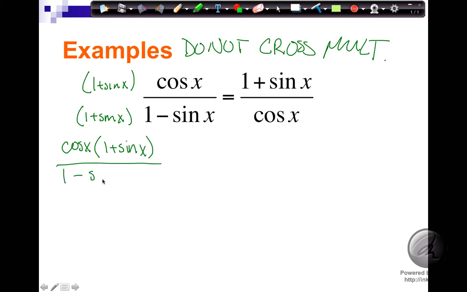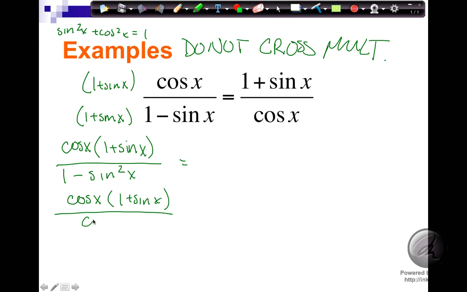Here I get 1 minus sine squared x. And on our Pythagorean identity, we know that sine squared x plus cosine squared x is equal to 1. So if I subtracted sine squared from both sides, I would get this thing is now equal to cosine squared. So 1 minus sine squared is actually cosine squared x. Well, here, this is why I didn't multiply. Now, yes, I knew what was going to happen. However, even if I didn't know what was going to happen, I wouldn't have multiplied here because I really hope things are going to cancel. If they don't, then so be it.